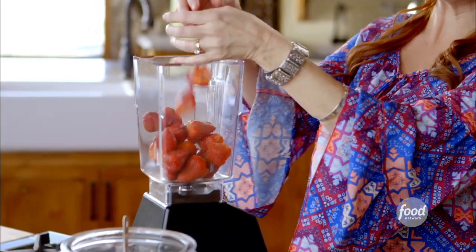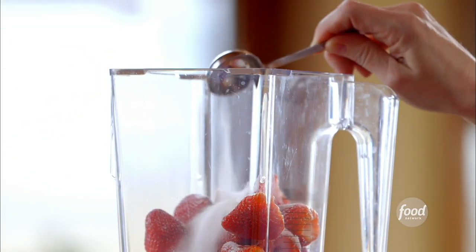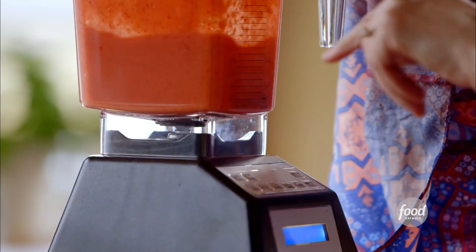Now I've got to turn this into strawberry ice cream and I'll do that by making a strawberry puree. I've just got a good amount of hulled strawberries and I'll add a little bit of sugar — just about two tablespoons or so. The custard is pretty sweet so the strawberries don't need much. Now I'll just get the lid on, let the blender go. What a gorgeous sight — the blender is just bright reddish pink, and just wait till you see what it does to this gorgeous custard.